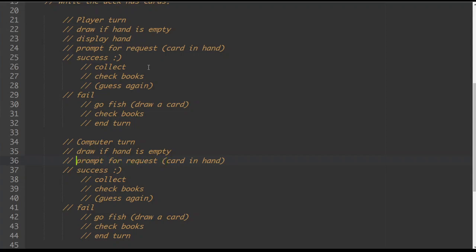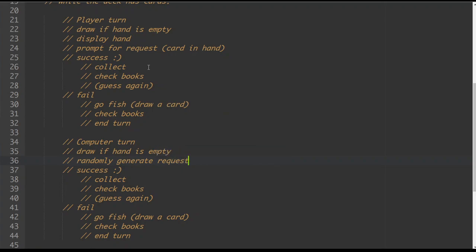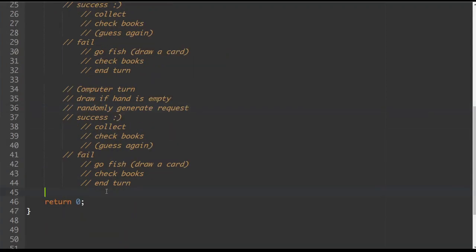And instead of prompting for a request, we are going to randomly generate the request. So from all the cards that they have, we will randomly pick one, and that is going to be their request. Now, the success and failure are going to be the exact same.